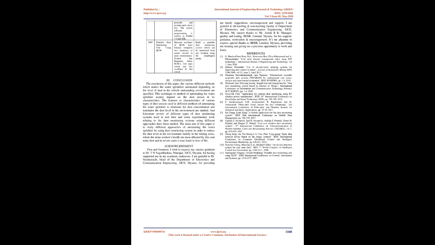And a literature review of different types of dust monitoring systems used in real time and some experimental work relating to the dust monitoring systems using different approaches have been studied. The main aim of this paper is to study different approaches of automating the water sprinkler by using dust monitoring system in order to reduce the dust level in the environment, mainly in the mining areas, where the mine workers' health is most affected by this coal mine dust, and in severe cases it may lead to loss of life.